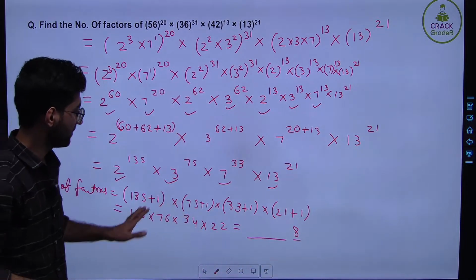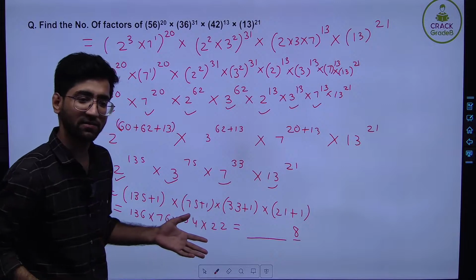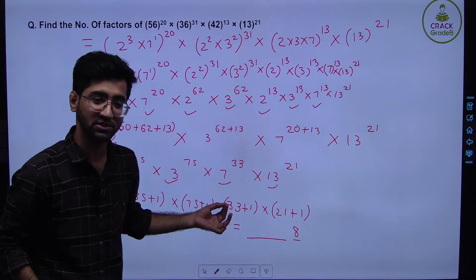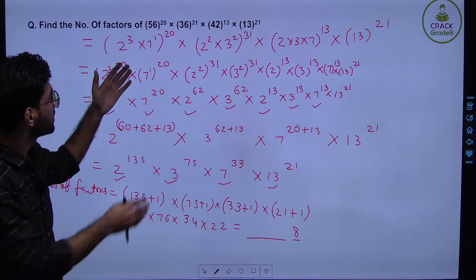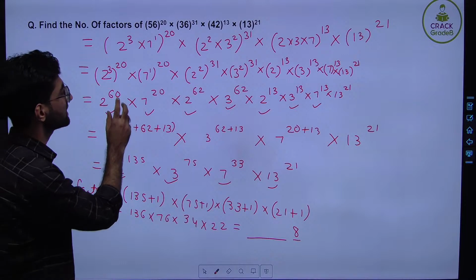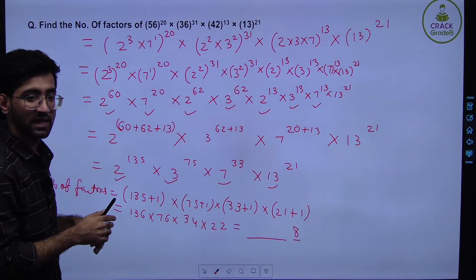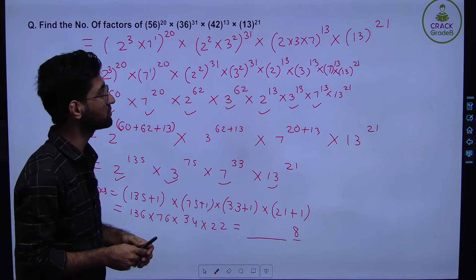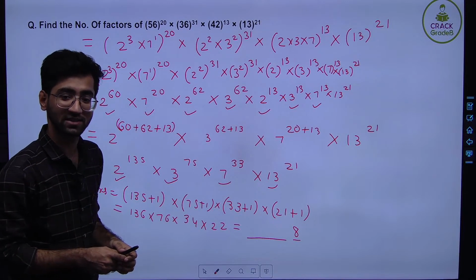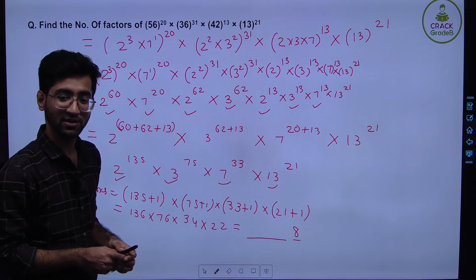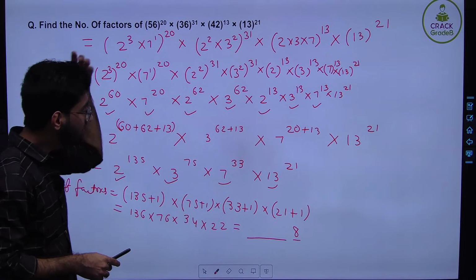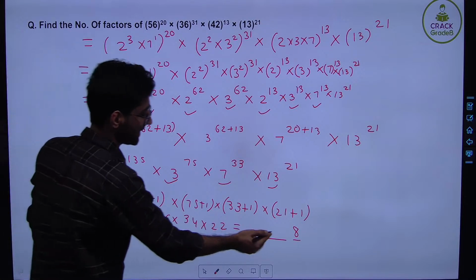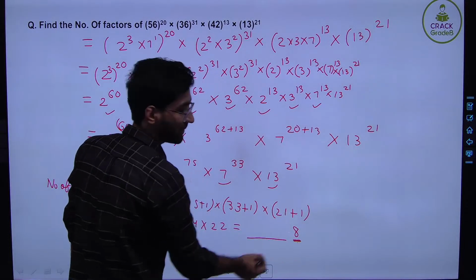See, we don't have to find the exact number. Why? Because in examination, obviously, we will not get this kind of lengthier values, right? But yeah, this question is testing your basic concepts. If you apply that formula directly, you will lose your marks. But even if you don't multiply, you will have an idea that 8 will come at unit place.